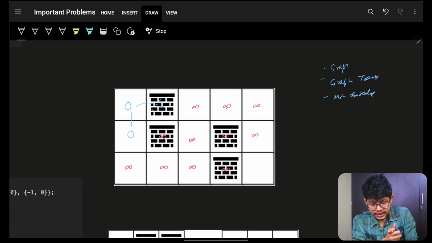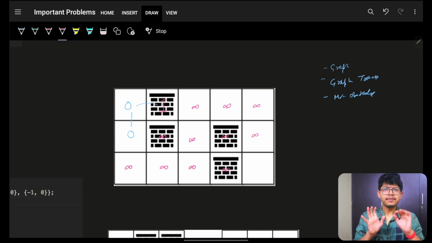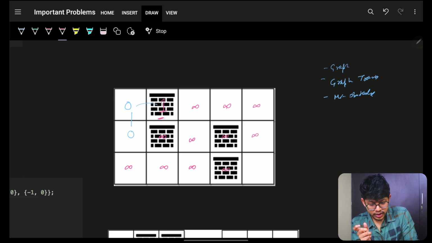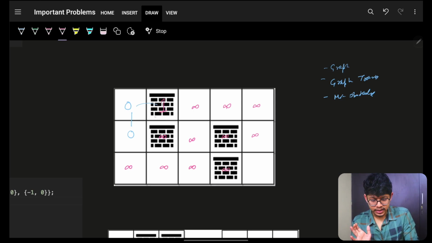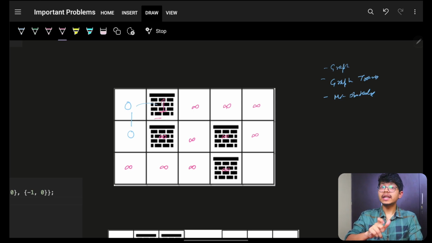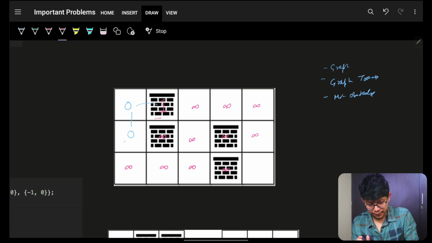But now, to make sure, let's change the color to some light color, let's say pink. To make sure that we take into consideration the actual weight or the cost which they are given, I have assigned a weight to them. This specific block, if I go onto it, will incur a cost of 1. If it is empty, it incurs a cost of 0. I'm coming from 0, so 0 plus 1 gave a 1, 0 plus 0 gave us 0.